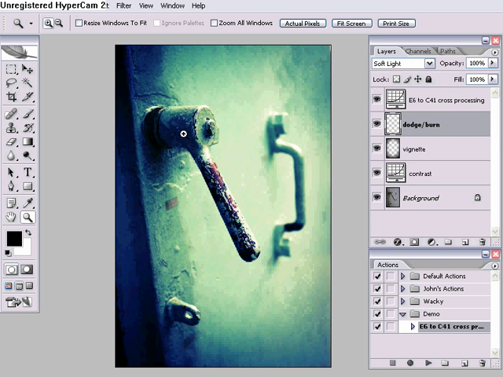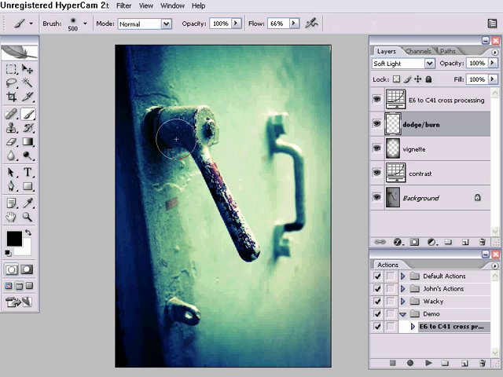If you look at this round part of the handle here, the fact that the paint on the handle has got so dirty has meant that it's made this rounded bit here look a little bit flat. So what I'm going to do is choose a little black with my brush, and burn in a little bit there, and then I'm going to press the X key to choose white as my foreground colour. I'm just going to dodge up there just a little bit, and if I turn that layer on and off, you can see that just adds a little bit more shape to the front of that.